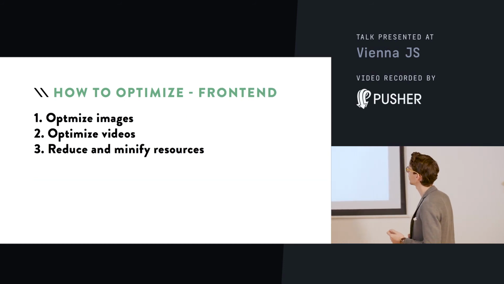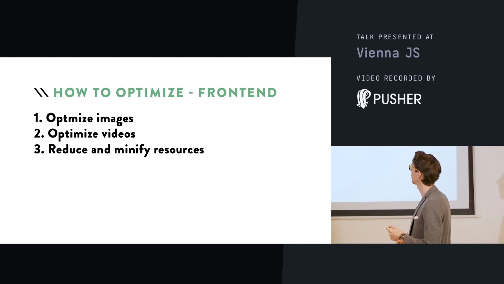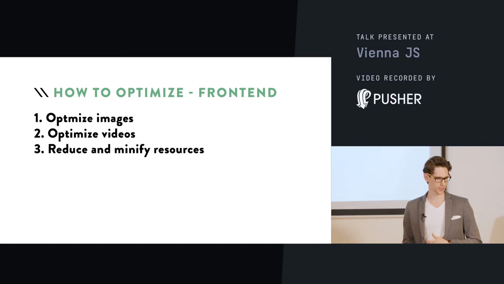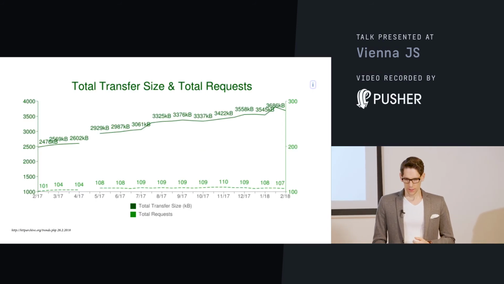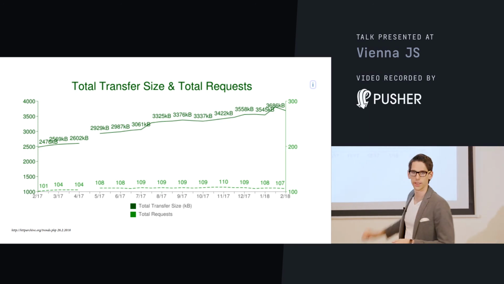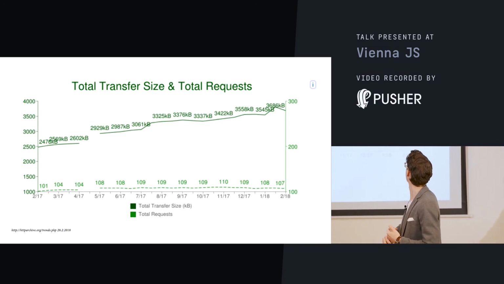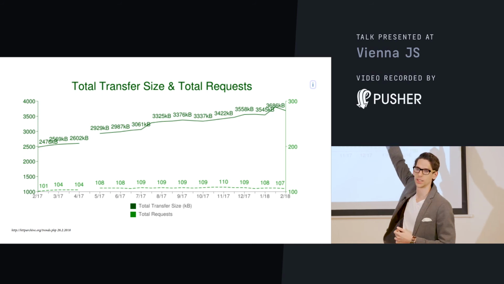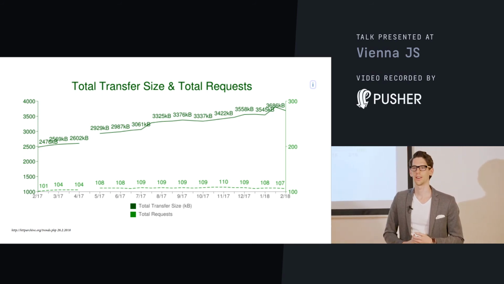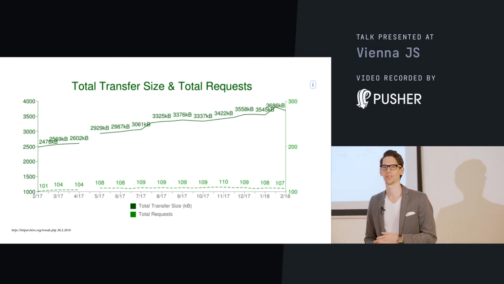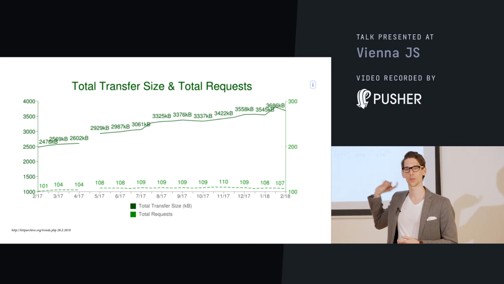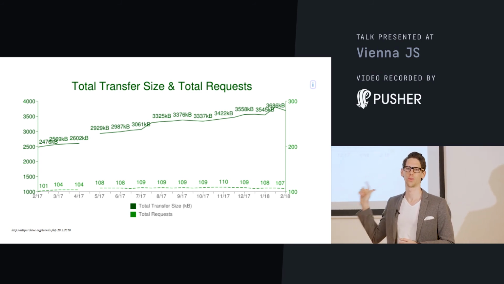Next one, pretty obvious for you developers: reduce the amount of resources you use and minify JavaScript and CSS. This is a trend of how big websites go, and you'll see right now the typical size of a website is around 4 megabytes, and it should be between 1 and 2 typically. So there's lots of possibility for yourself to position yourself as a fast website.